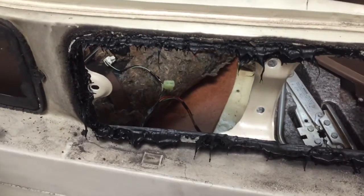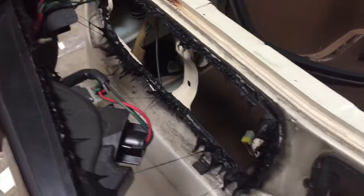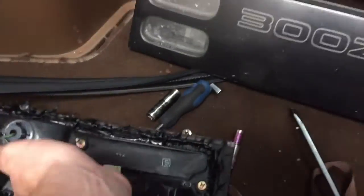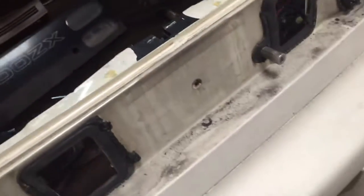Forgot about all that. Man, I do not like this stuff, but it's necessary, I guess. Oh my goodness, that's a mess. Okay, so done, deleted those.